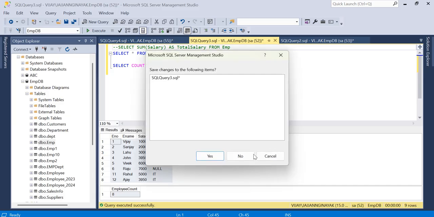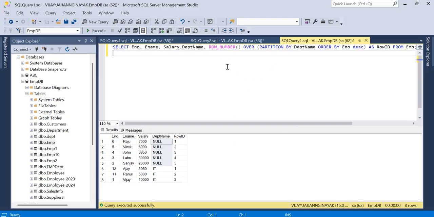Let me close this tab. Okay, here is the select query using PARTITION BY. Here we have used the department name, meaning partition by department. For these employees we don't have a department name, so it returns NULL, and the order is 1 2 3 4 5.